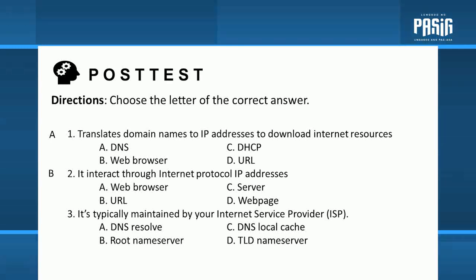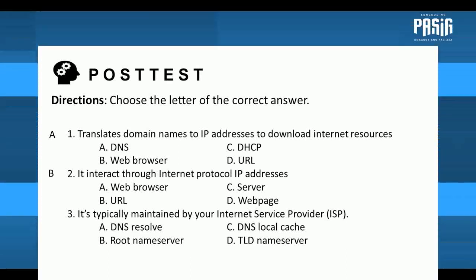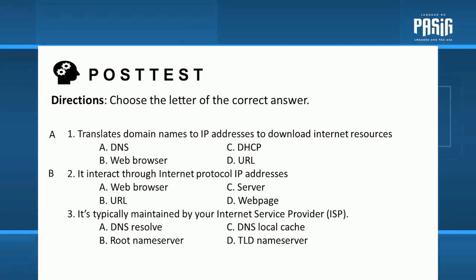Number 2. It interacts through Internet Protocol IP address. Letter A. Web browser. Letter B. URL. Letter C. Server. Letter D. Web page. The answer is B. URL. Number 3. It's typically maintained by your Internet service provider. Letter A. DNS Resolver. Letter B. Root name server. Letter C. DNS local cache. Letter D. TLD name server.